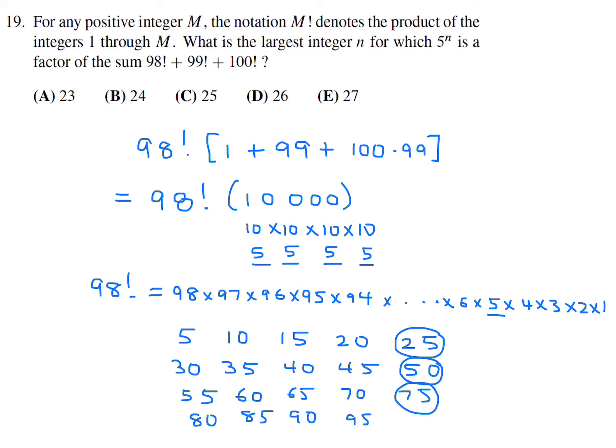These have 2 5s that you can squeeze out from each of them, right? 5 times 5. So as you can see, you get 3 additional 5s by doing that. So it brings up the total number of 5s to 26, and therefore number 19. Very good question. The answer is D.